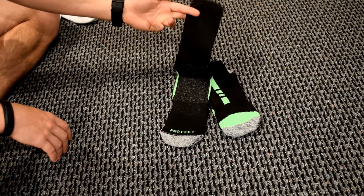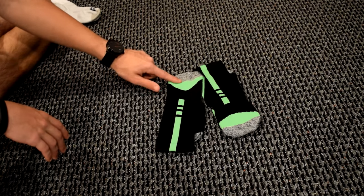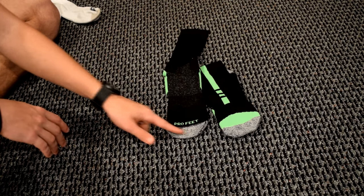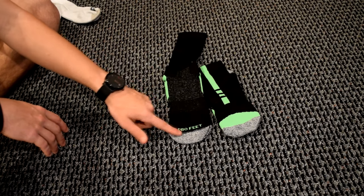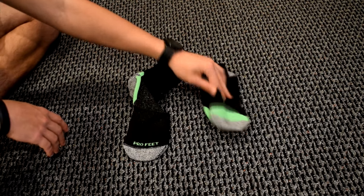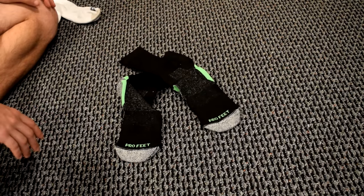I'm going to show you guys these first — I really love these. I think these are my favorite of the four. I love the neon green stripe in the back and on the heel. On top you kind of get this grayed-out zone, which is kind of like a gradient. I really like how that looks, and then on the bottom it's also green. I'm going to put them on my feet and show you guys how far up they go and how they look.